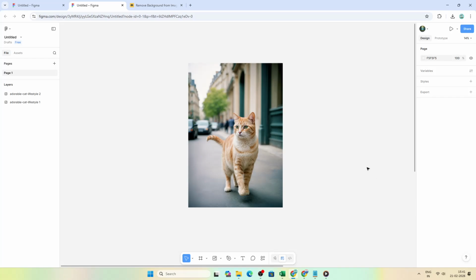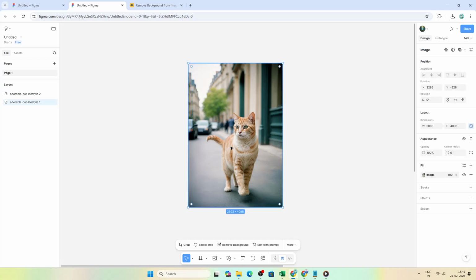In today's video, I am going to teach you how to remove background from image in Figma. We'll walk through two straightforward options so you can pick what works best for your project and your plan. First, using the remove.bg plugin from the Figma community, and second, using Figma's newest native AI tools for background removal.